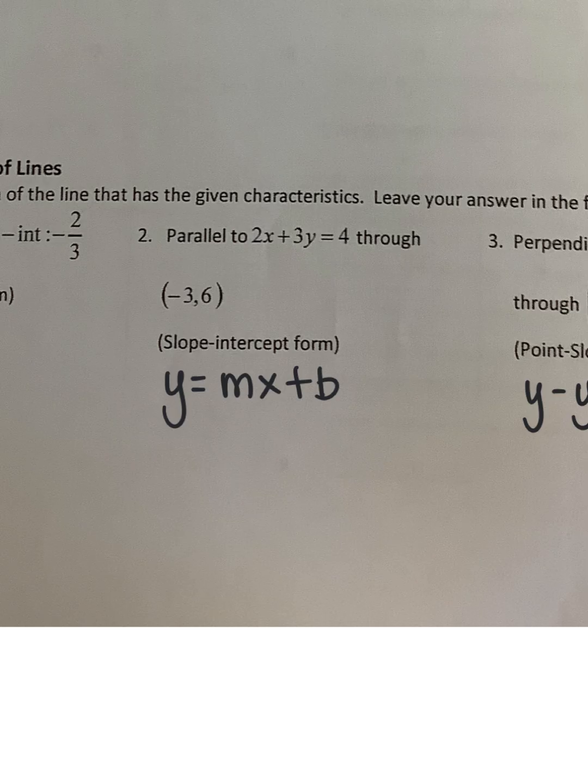Now, standard form is one that you're not going to see a whole lot. We don't ask you for standard all that much. We've about stopped teaching it altogether in Algebra 1, but it's your x comes first, your y comes second on the same side, and then you have anything constant over here. So the way they write it is ax plus by equals c. And the kicker with this is a has to be positive and a cannot be a fraction.